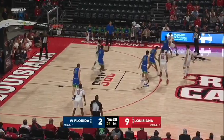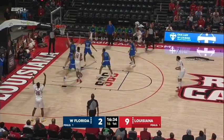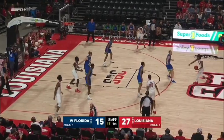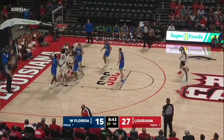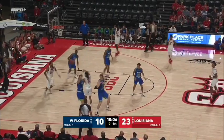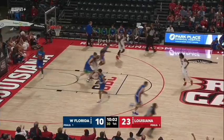But Julian puts it back into Williams' hands. Down low to Brown. Spin move inside. Twister from the baseline. Dalcourt will launch the three ball. Off iron. But Brown is there and puts up the follow-up. Passer from up there, kind of has some guard skills for a big man. Now inside to Brown, a nice feed from Dalcourt.